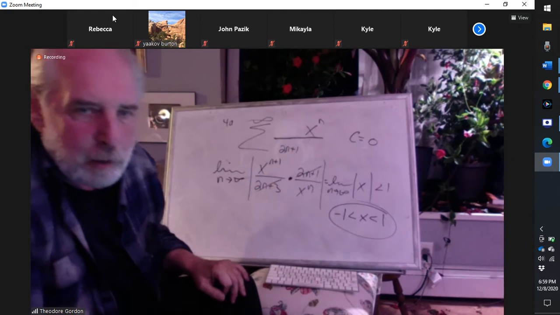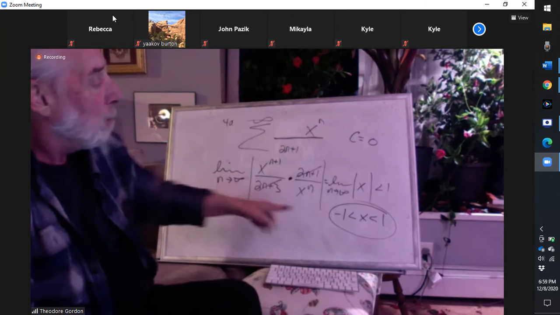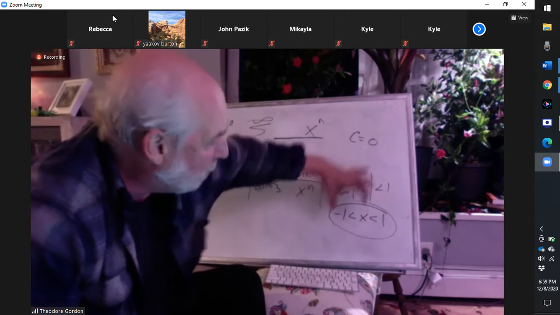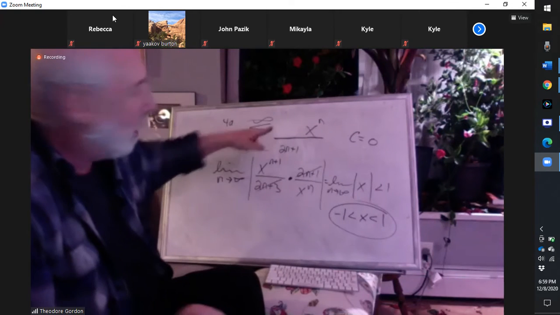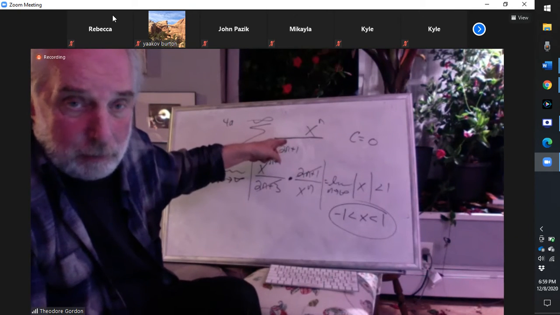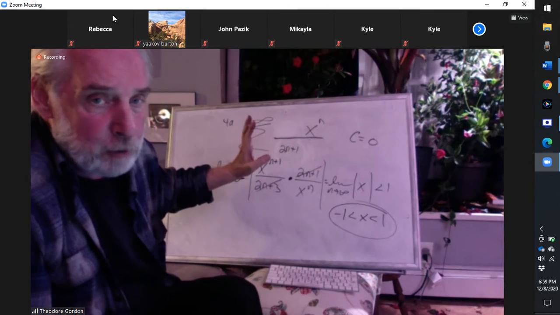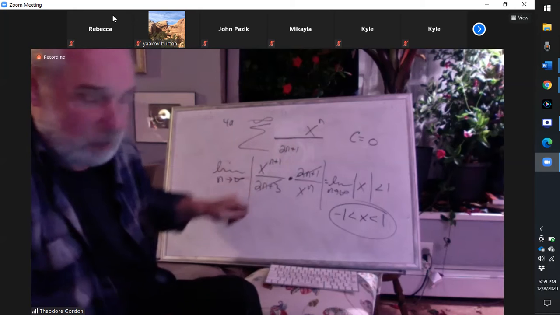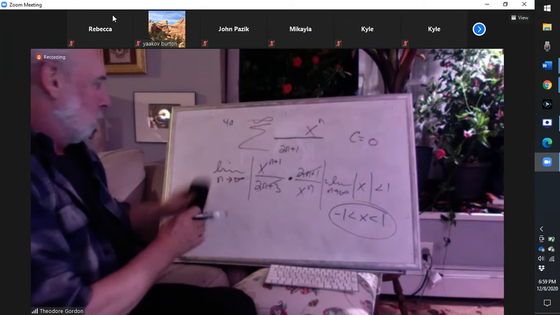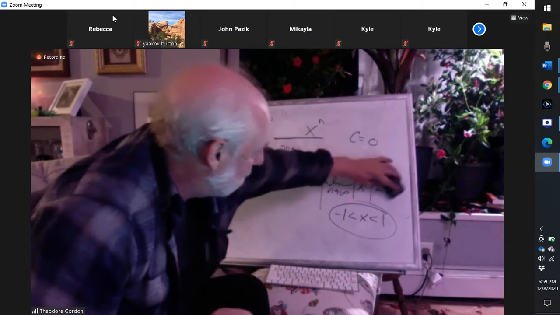Okay, good so far? Yes. Okay, now because we have a finite interval, we actually have endpoints, and we have to plug them back up here. But we can use this, because this is algebraically equivalent. So we don't even have to use the messy one. We can just plug these into here, because we're allowed to be lazy as long as it's legal.